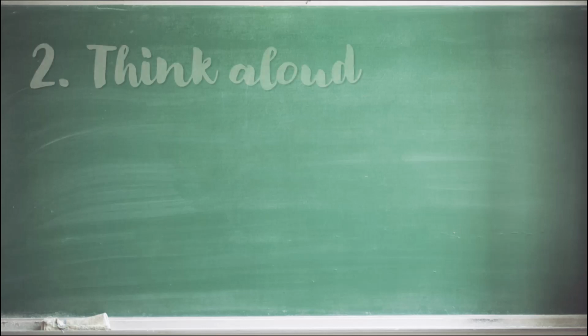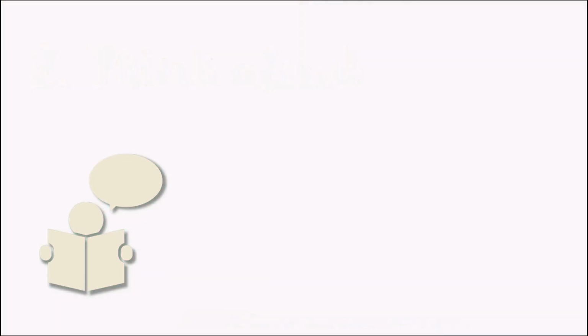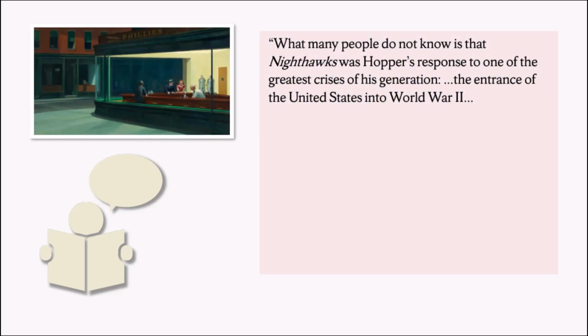Modeling can also be used to help students with receptive skills, such as reading. The Think Aloud method, for example, is a great way to model reading strategies at any level of instruction. A Think Aloud involves reading a text aloud and pausing to explain what you are thinking as you read. You can model all kinds of reading strategies when doing a Think Aloud, such as figuring out vocabulary and context or paraphrasing information. Let's take a passage by an art critic about Hopper's Nighthawks as an example. Start by making sure that everyone in the class can see the text you are reading. Start reading and then pause for your first Think Aloud statement. For example, I can read the first sentence of the text.